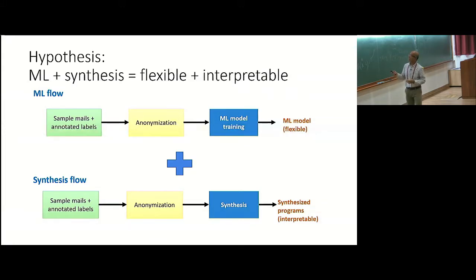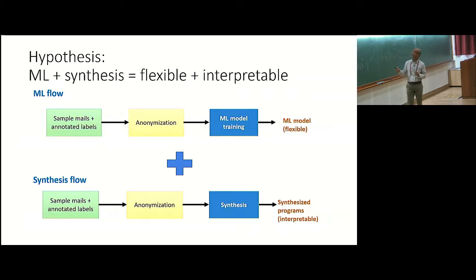So the aspiration is, can I produce a system that is both flexible and interpretable? In the sense that if the input formats change, or new airlines come, I shouldn't have to do manual work, but at the same time, I need to be able to inspect the program and understand what it is doing, and so on. Does it make sense, what I'm saying? So far, so good? Okay. So this is basically what we want to do.